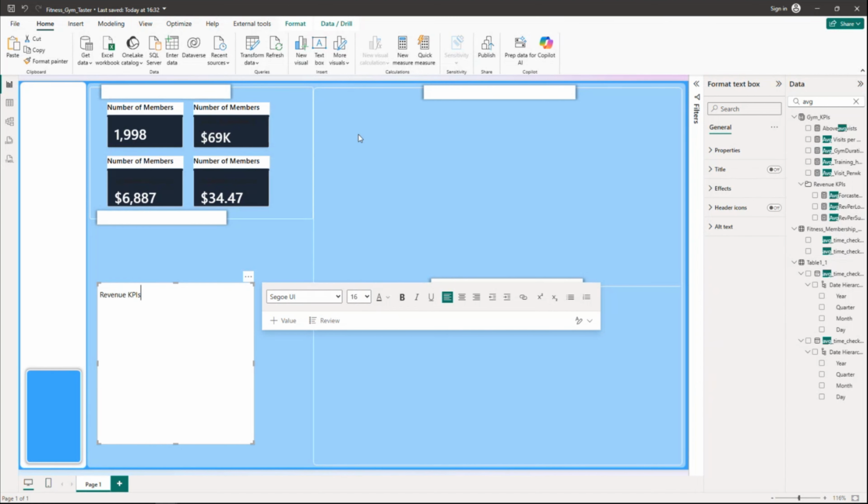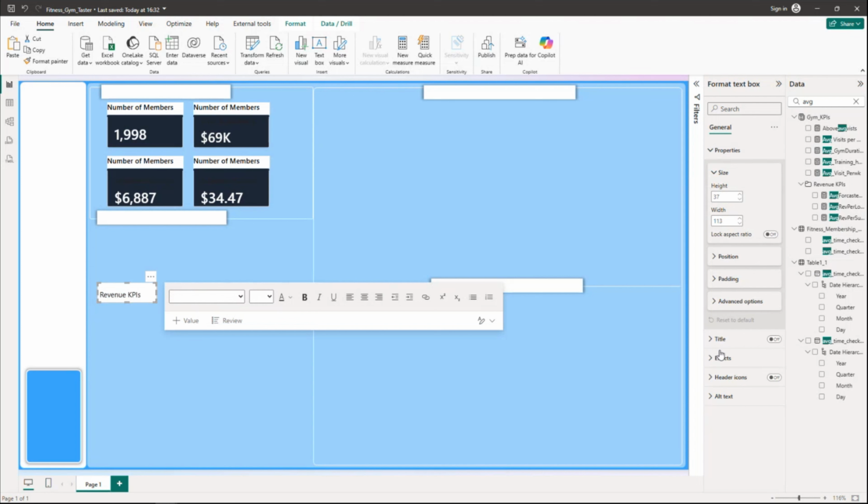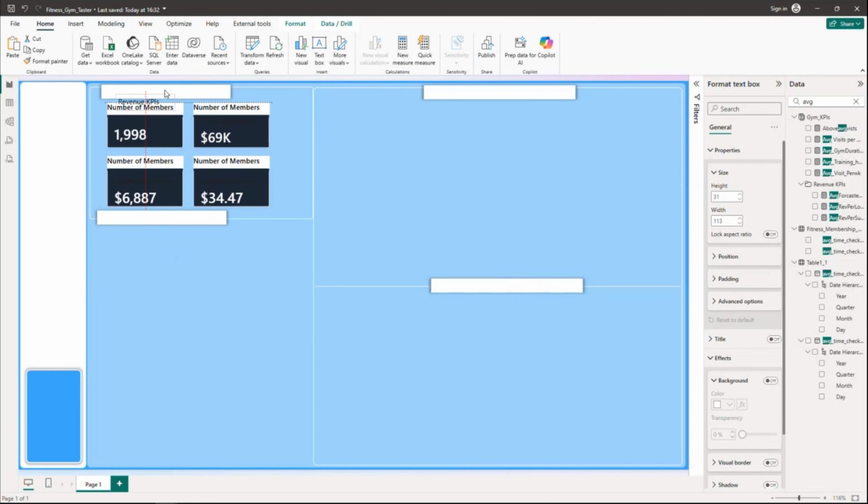So let's put this here. I would reduce this. So what I'm just going to do is move this to the header. Then at the same time, I need to remove the background, so no background. Okay. So I will take this here at the top.